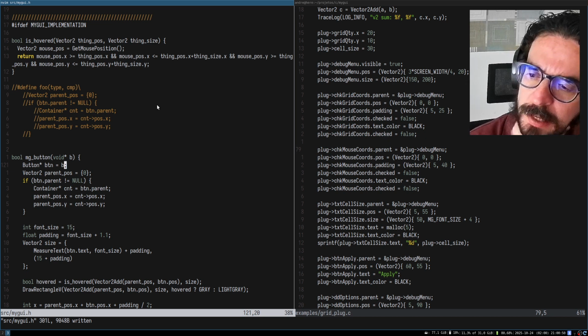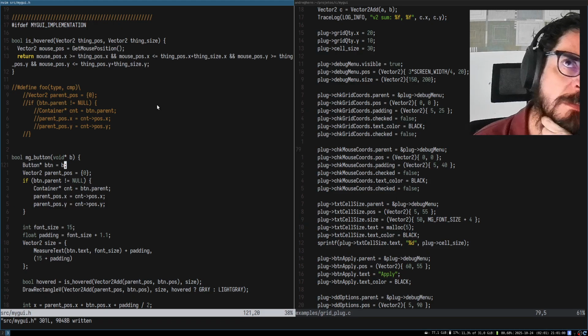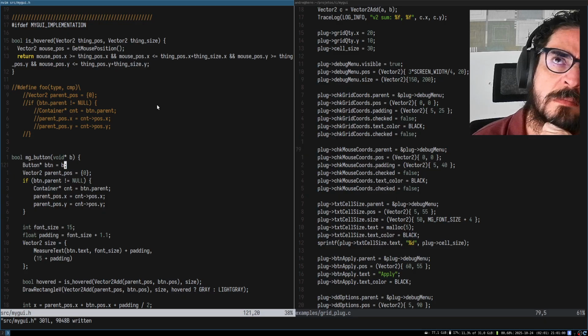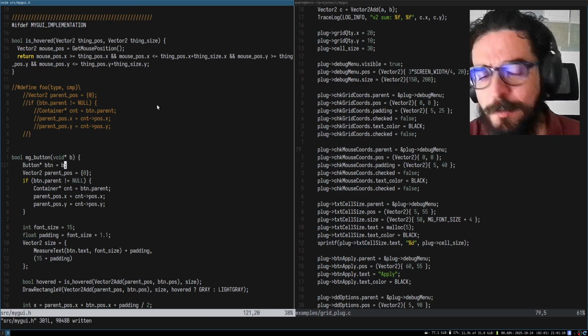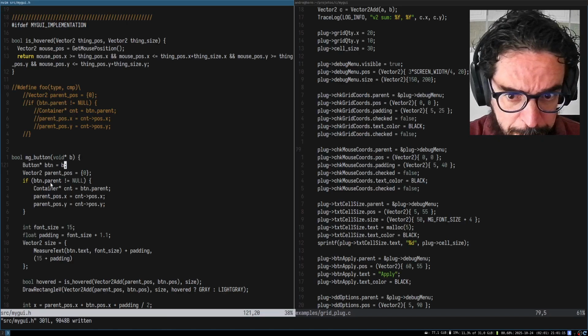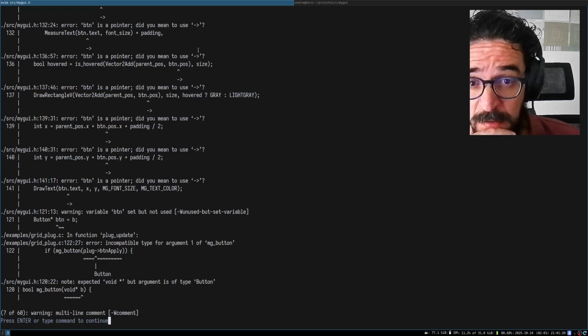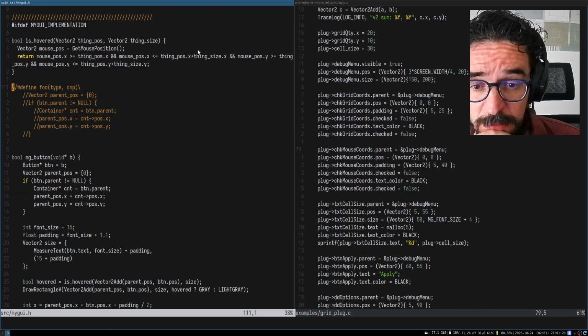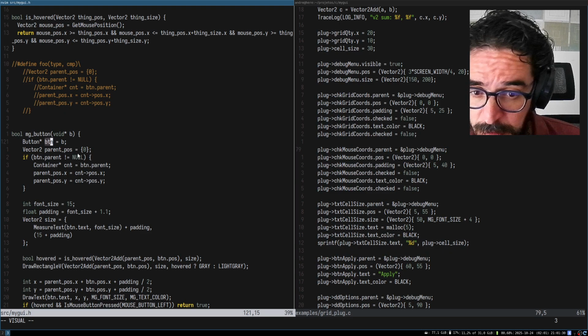Maybe we can do a function. I don't know. I have no knowledge to know that now. So this should work. It doesn't. It says it is a pointer. Did you mean to use that? Because I'm using button dot. So I need to dereference.